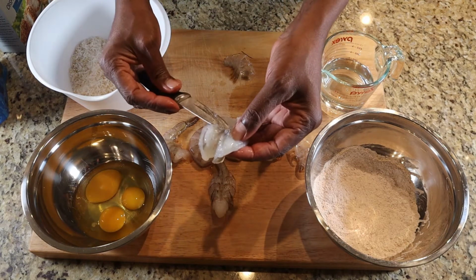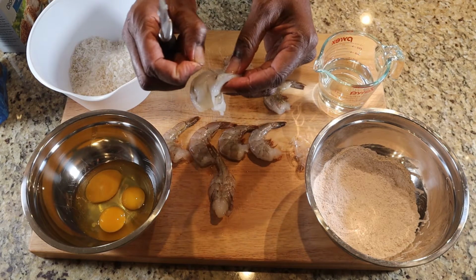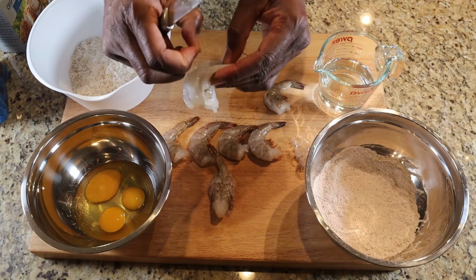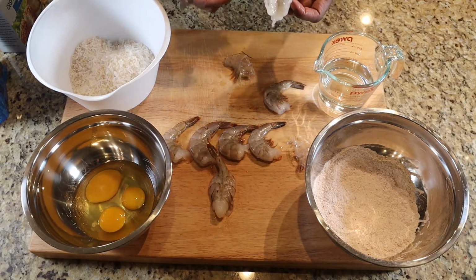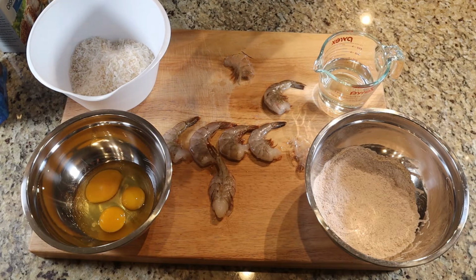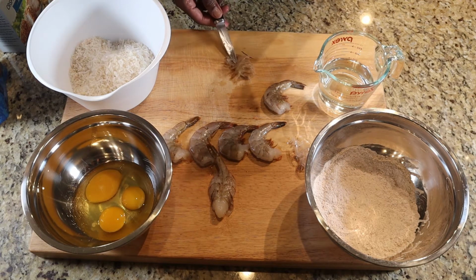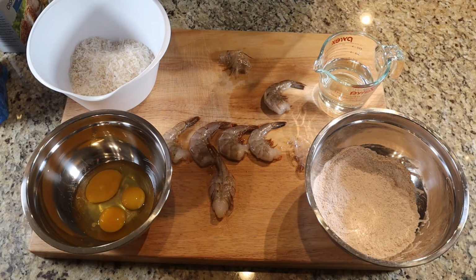All right. So again, that little piece is in there on the bottom. I'm not a fishmonger or anything of that nature, so I don't really know what that is, but let's get it out of the way. How about that? Let's get that all out of the way.